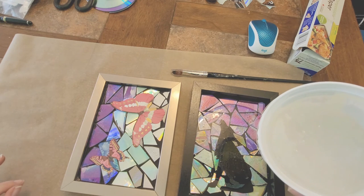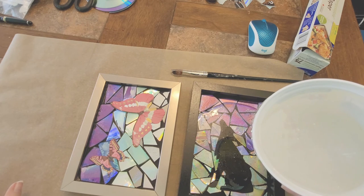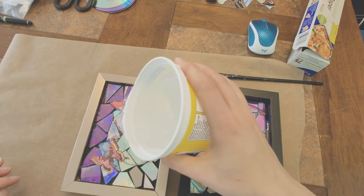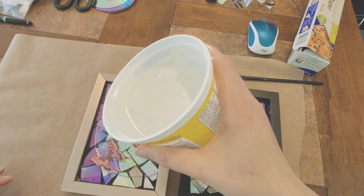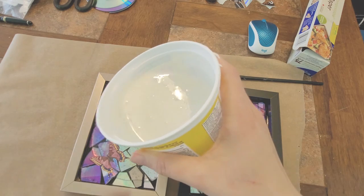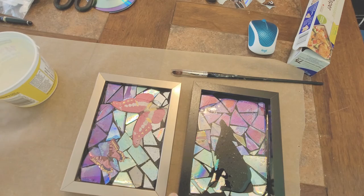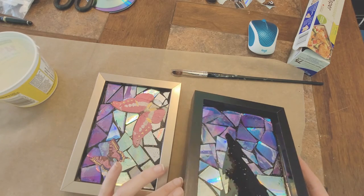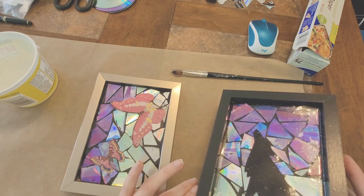You want to make sure you don't make this any thicker than maybe a quarter of an inch at a time, or you might have trouble with the resin overheating while it cures, and that is not something you want to have happen. I have occasionally put it into a mold that was too big and it started smoking, so you don't want that to happen. And it's going to make sure that this resin pours into each crack.